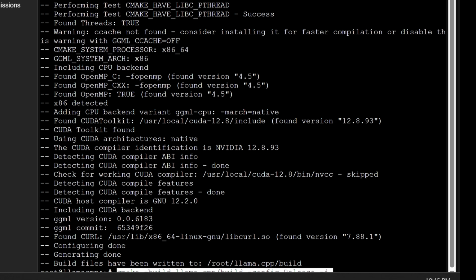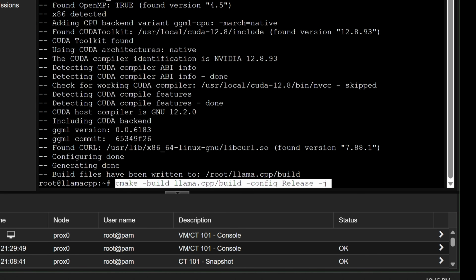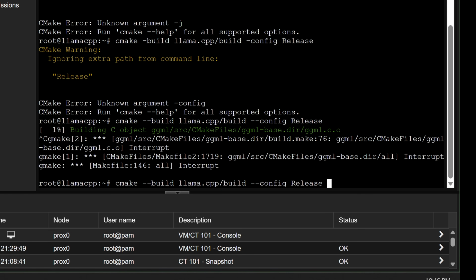So we'll paste in this last one. Let me see if I can show that. That not showing is not what anybody's hoping for. There you go. So for some reason, the website strips out that extra hyphen. So just put the extra hyphens back in there for build, config.